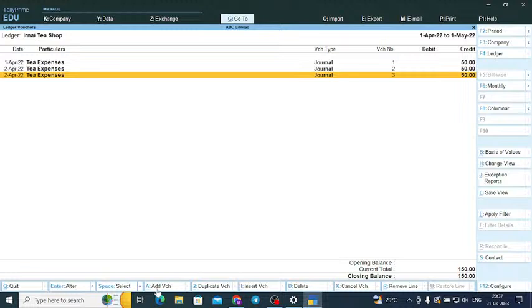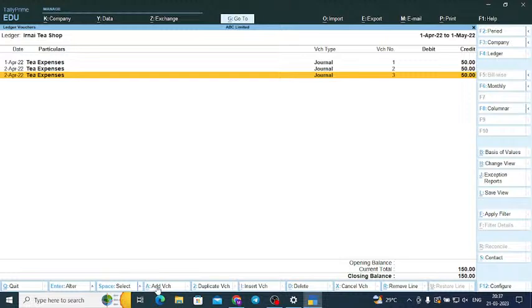How do you know? There is an option here, add voucher. Using this option, you can create a voucher. Please note that transaction, voucher, entries, all are the same. Let me repeat it: transaction, voucher, entries all have the same meaning. I use them interchangeably and everyone else does the same. Fine. Now I am adding a voucher.